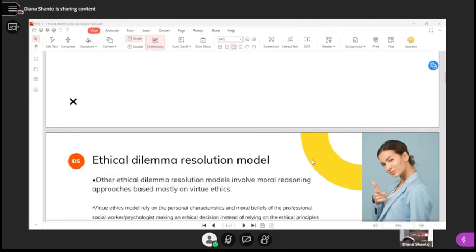Oui, on a vu comment résoudre un ethical dilemma. There are different types. One way was to identify the problem, define the problem, collaborate with the client to reach a decision, consult your colleague, look at the code of ethics, etc. On a vu que c'était pas étape par étape, but include those things to look at when solving an ethical dilemma. Mais il y a different ways of solving ethical dilemma.